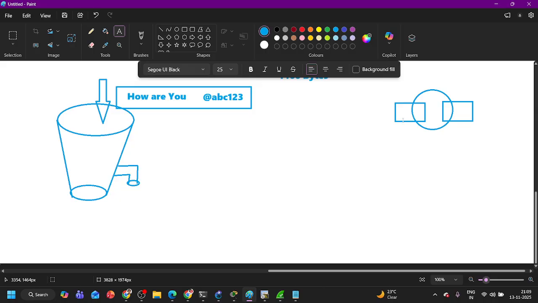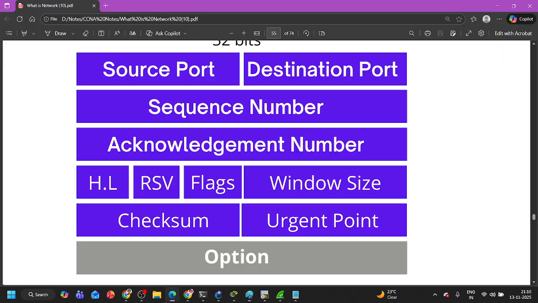This is urgent, like an ambulance on the road. An ambulance has a signal, right, that here you should give space. That is priority. So it is a priority kind of thing to send data urgently. It will turn on the urgent field on the segment, and all the routers will pick and process that segment first.